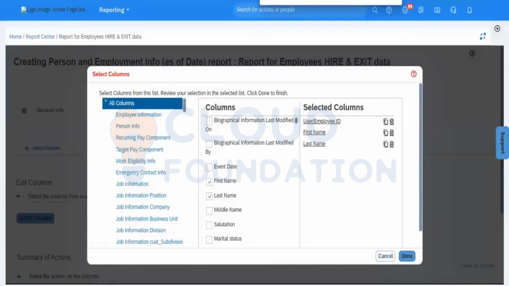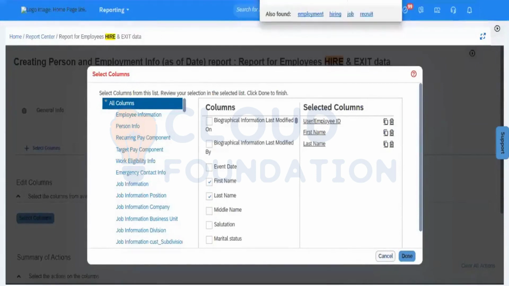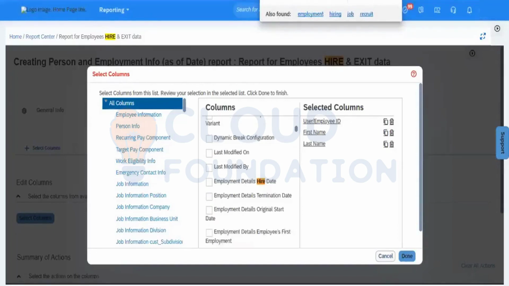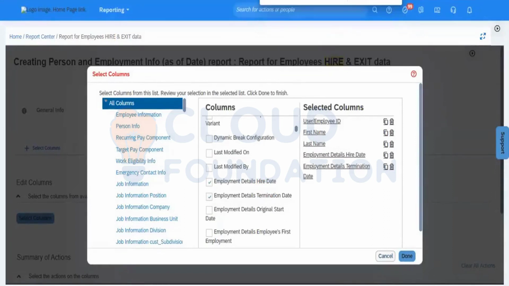Yes, hire date. Good. We need to check how we can find the hire date. Employment hire date, it tells hire date. Termination date is also there. What all things can we take? Employee class. We can take employee class also.